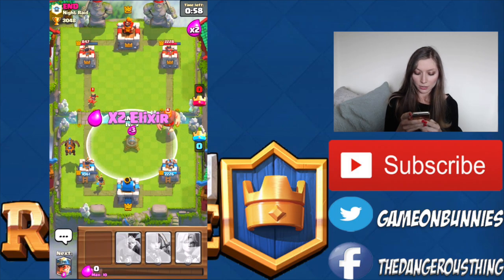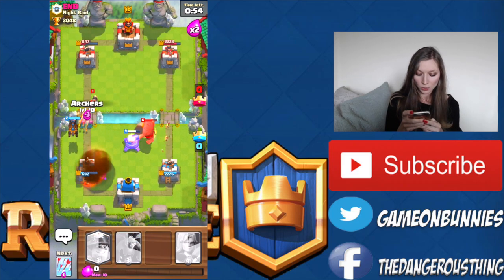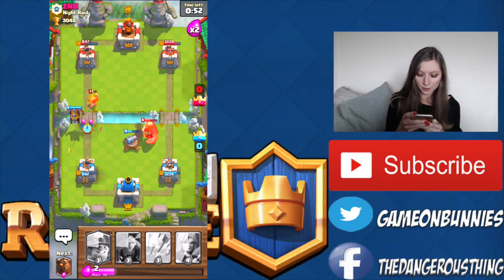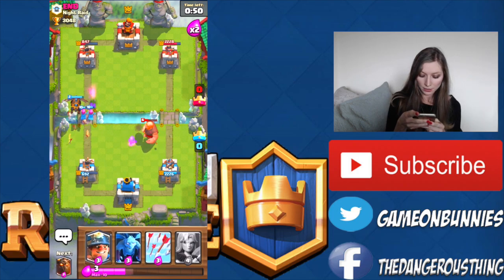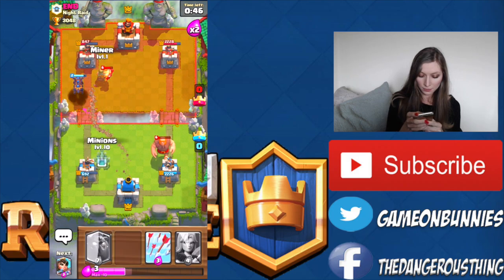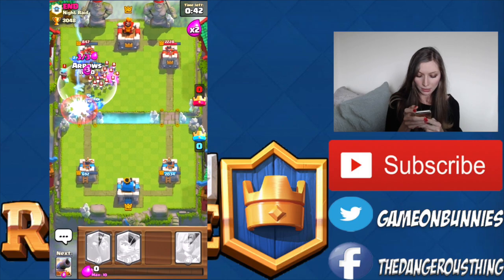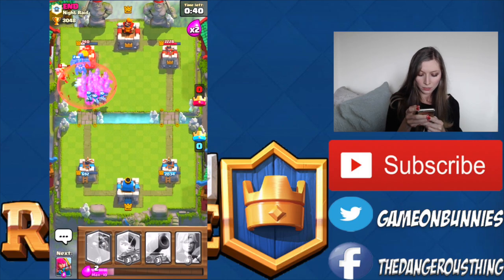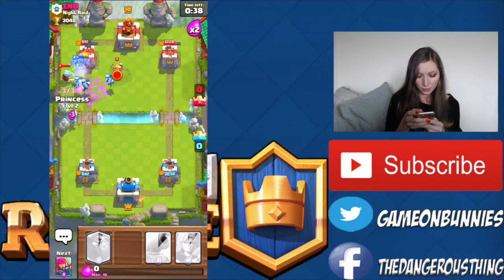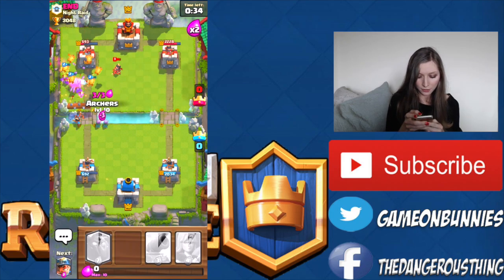No. Okay, great. We gotta put the Great Archers on the Princess. The Giant is gonna get taken out. Perfect. Let's put my minions over here. Let's arrow. Great. Okay, this is looking pretty good for me, guys. This is looking pretty good.